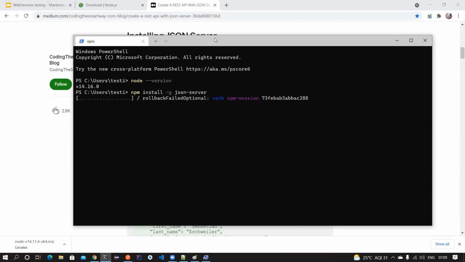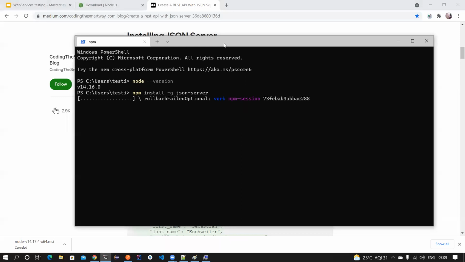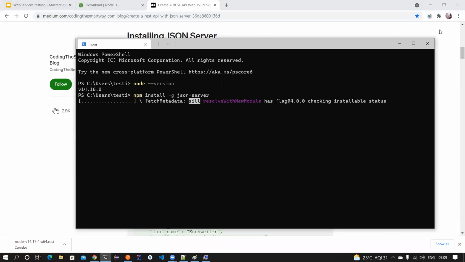In my case, it is already installed, so maybe it will check for updates, and if there are any more updates, it'll download them. Let's wait for some time. It just updated one package in my case; in your case, it will download a lot of things. No worries, it might take a few minutes, but it will be done in some time.